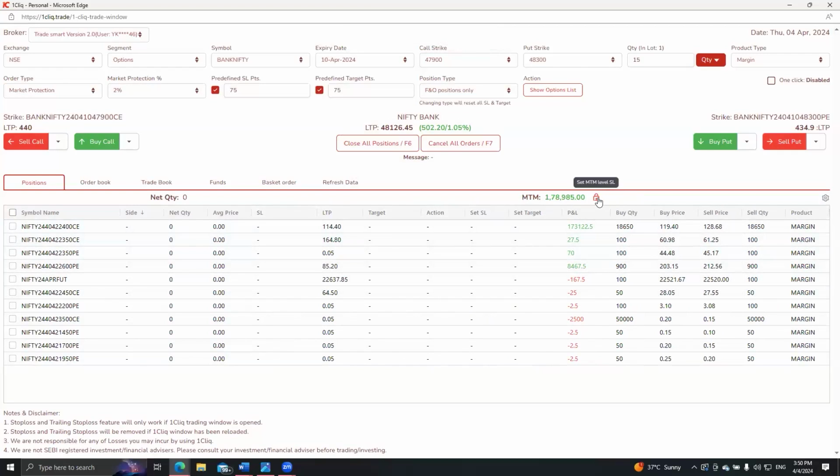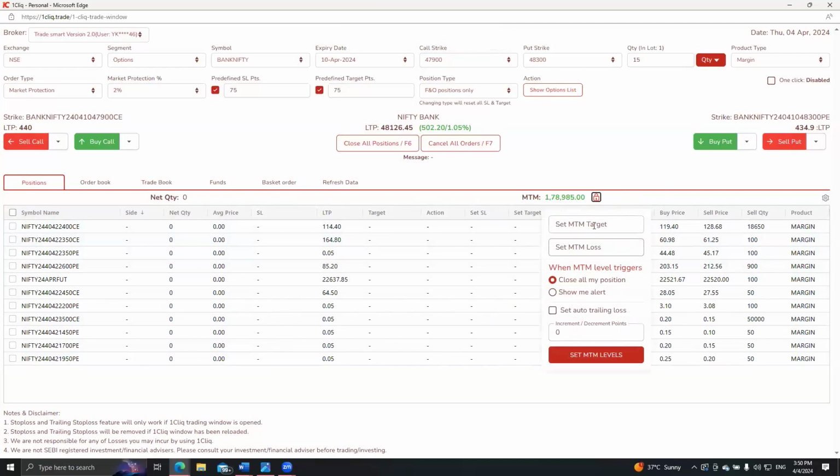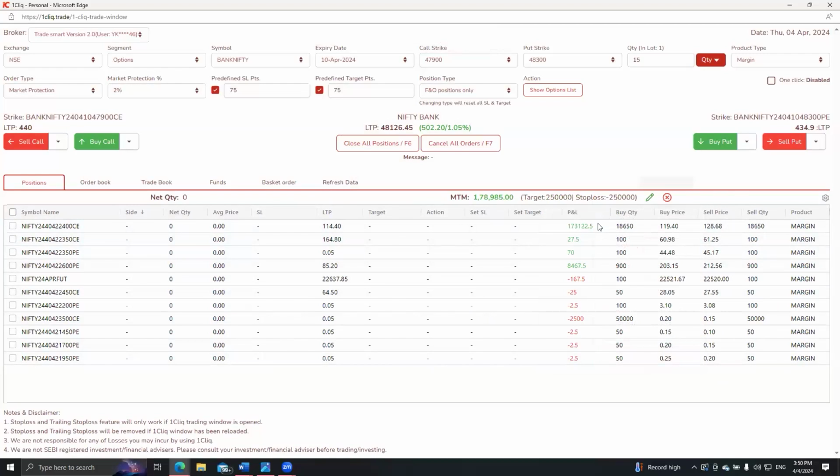Next, you can also place the target and stop loss without even having an order. If you have a target and a stop loss, without even having a position, you will be able to place it. So at the beginning of the day, I can set my target 10,000 and I can set the loss also 10,000, so that whichever comes first in the opening trade, it goes and hits it.